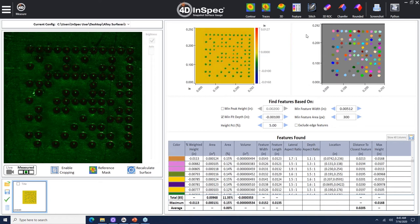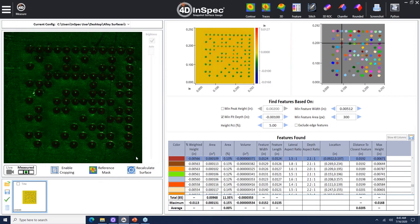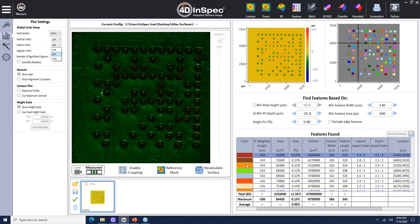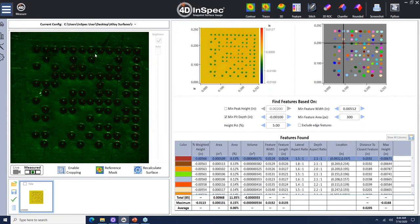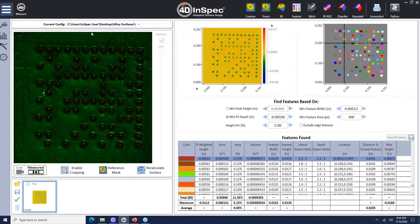Here I have my 3D measurement — my 3D surface map of this area of the metal sample. Each of these dots is being analyzed simultaneously and shows up as a defect in our feature analysis. This specific dot I've clicked on is being shown to be about 5.6 thousandths of an inch deep. You can switch back and forth between imperial and metric units — I can switch to microns or back to inches. You can save your preferences in our user config so it will always display what you want.